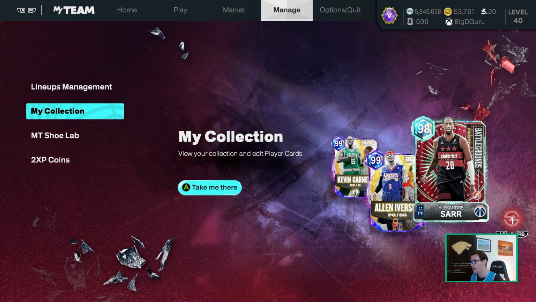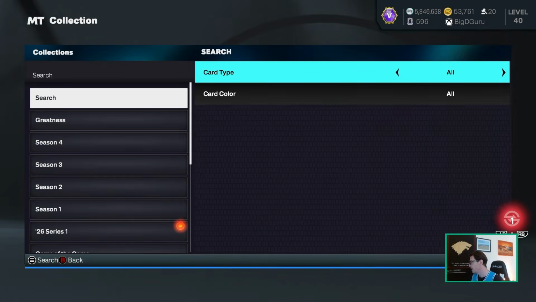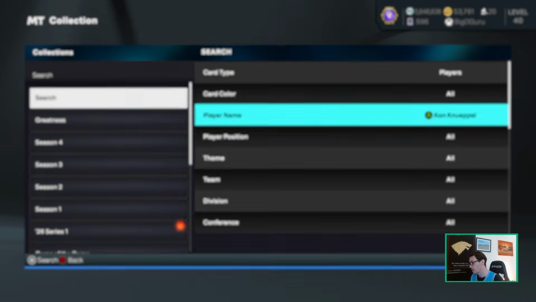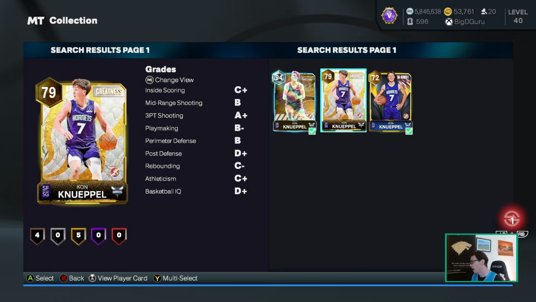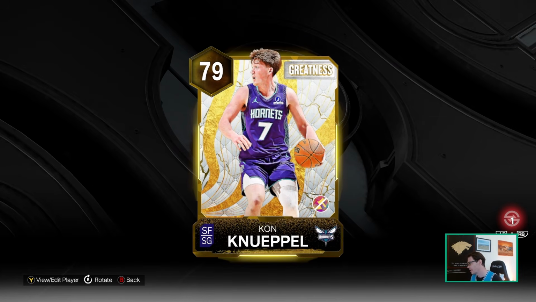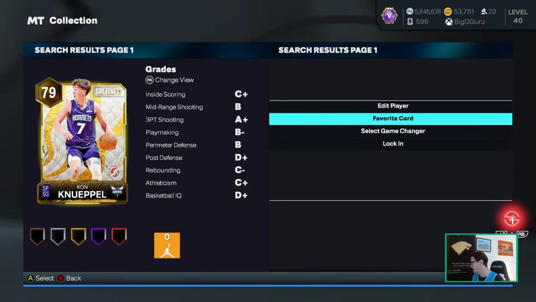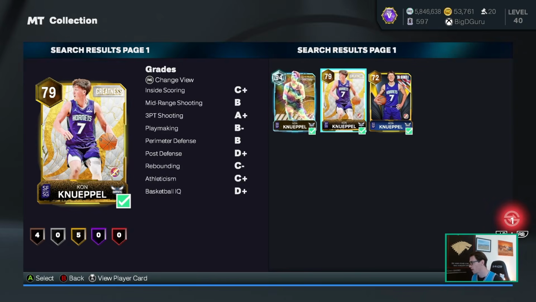We should all have a Knueppel, at least one, because 1, he was a reward card in a festival, right? A lot of us got the Knueppel festival card. He's a really good card. He's great. 2, everyone should have got him in Greatness. I think it's one of the easiest challenges to get done. You should have a Knueppel, so you should be in pretty good shape. I can even lock this guy in. And 3, there is a gold, might be worth buying, but I don't see this Knueppel getting too valuable because there's so many easily accessible free ones.